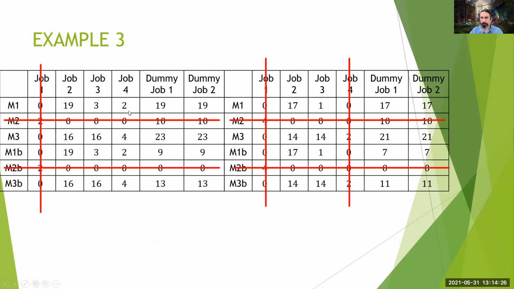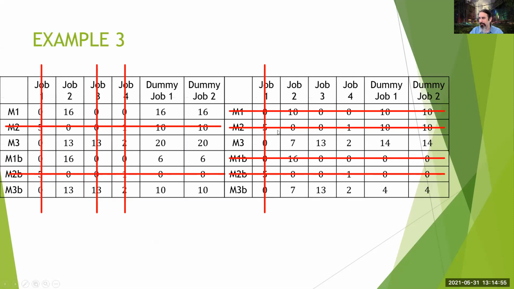So we have gotten lots of zeros, but only 3 lines cover all these zeros. So what I have to do is find the minimum of these values, which is 2. So subtract 2 from everything in here. 2 zeros added, so 4 lines. Still not enough. And I have added 2 over here to these points, as you can see, 4 and 4. So with 4 lines, the minimum value is 1. So subtract 1 from any uncrossed value, and add 1 to the double crossed ones. So these zeros will become 1s as well. We are getting rid of zeros over here as well.